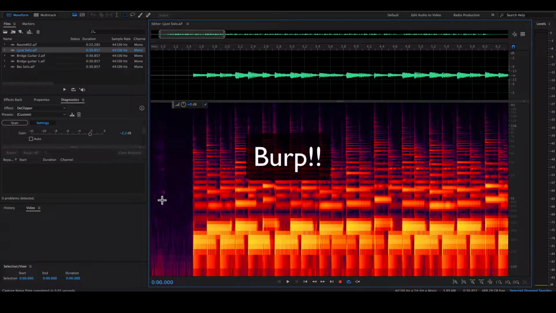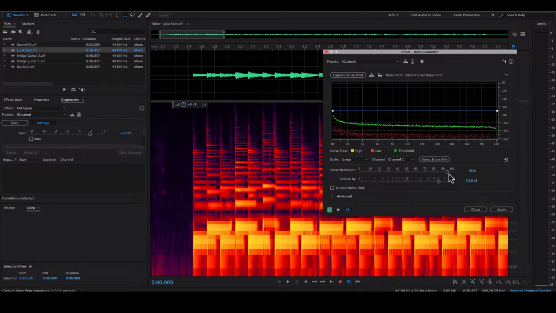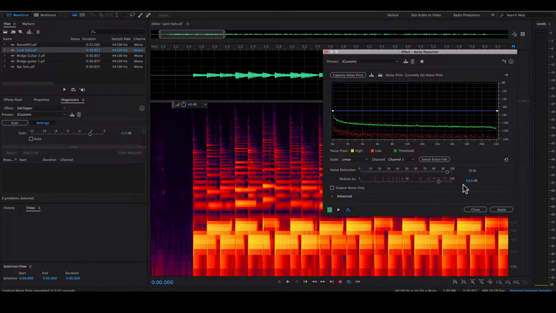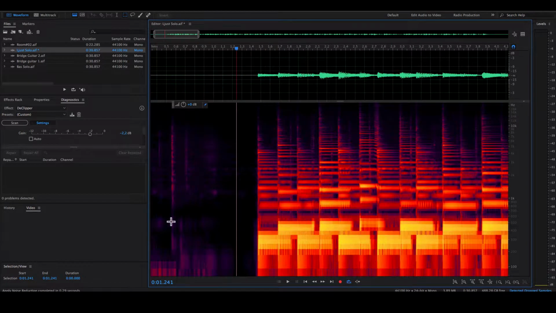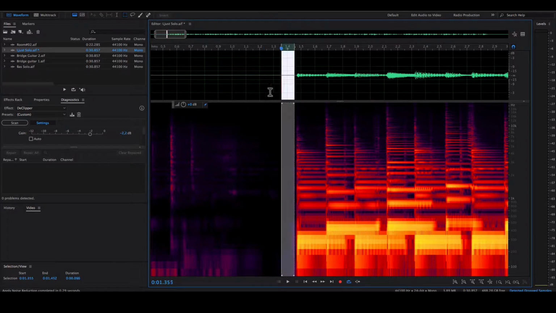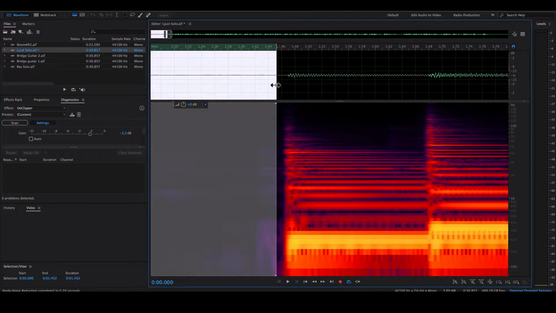Anyway, I start with Command Shift P to do the noise reduction. I keep it at 95%. I think it's still on the default setting there with minus 50.6 dB. That's what I'm reducing it by, and I'll apply it. And as before, you can see that what's left is basically not background noise. It's stuff that I'm moving around or things like that.